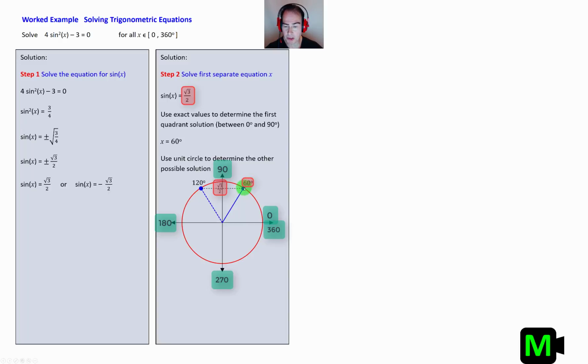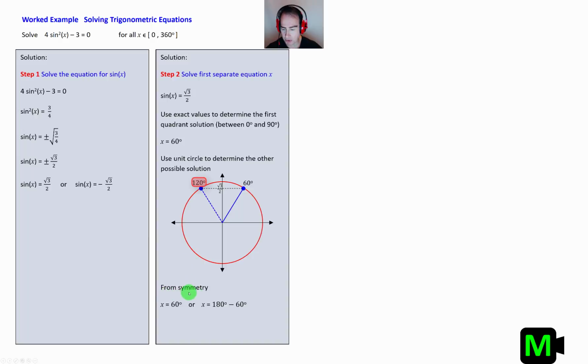So the other possible solution to this would also have the same y-coordinate, which means the same vertical height. So we simply move horizontally across at the same height level until we intersect the circle at the same position. And when we do this, we see that by symmetry it is a 60-degree angle on both sides, therefore 60 degrees on the left and 60 degrees on the right from the x-axis. That makes it 180 minus 60, which is 120.